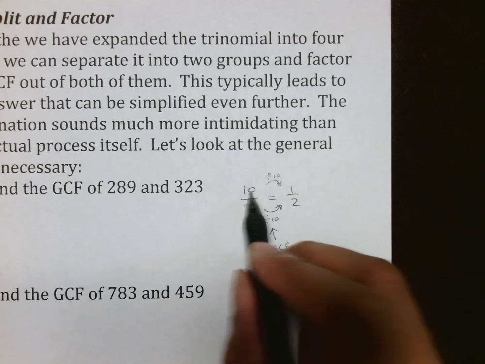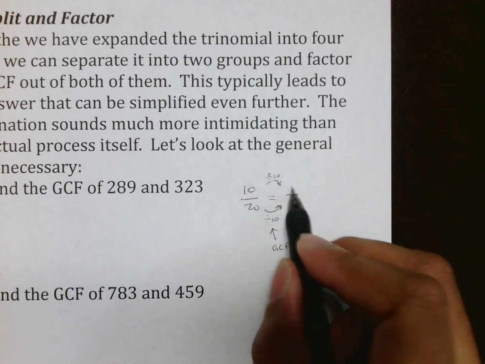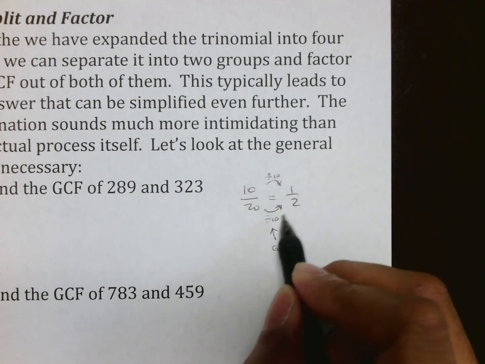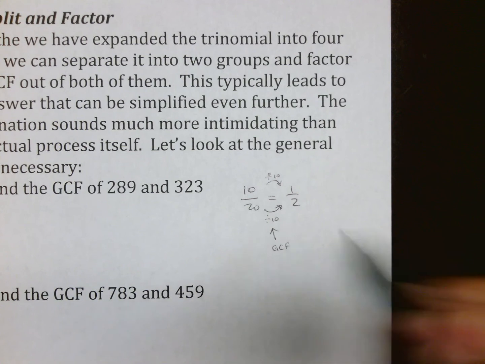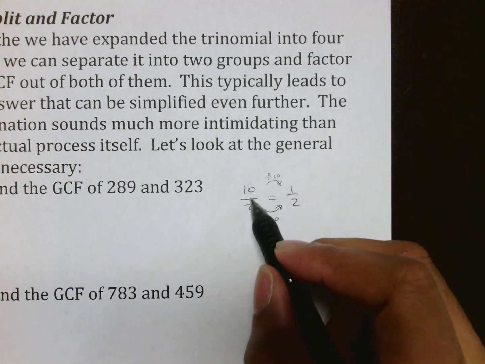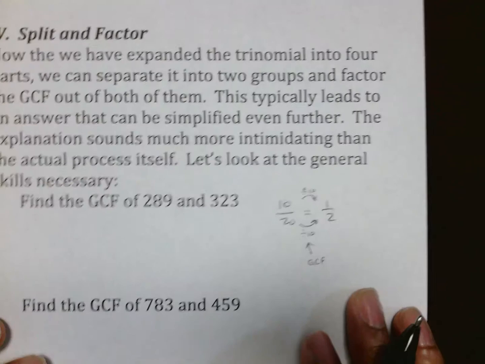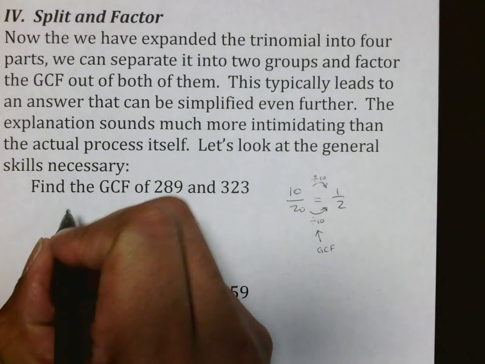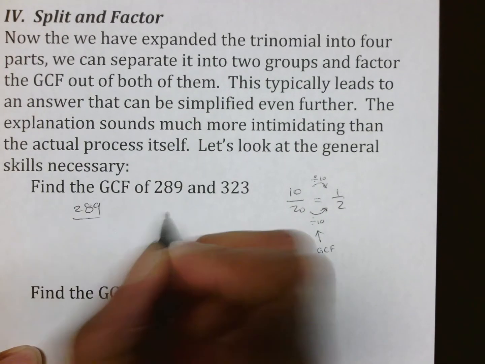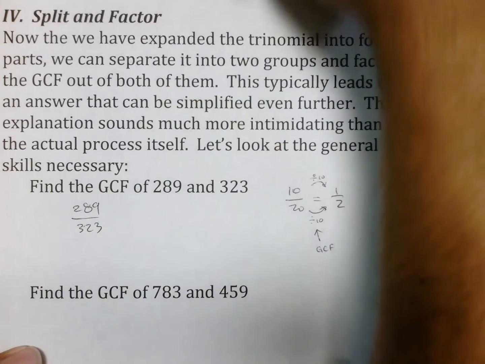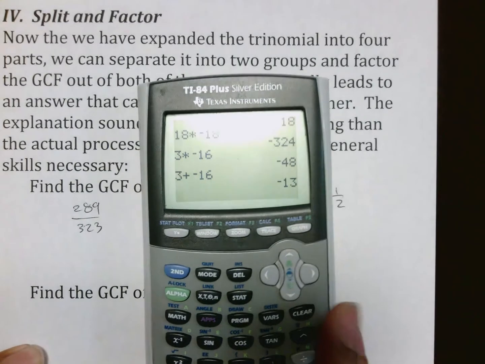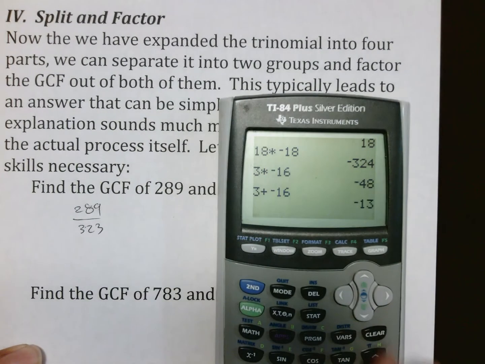You just have to do top divided by top, which is 10 divided by 1 is 10, or 20 divided by 2 is 10. So the theory I'm using here is that if my calculator can reduce a fraction, then it'll tell me what the biggest number that goes into those numbers is. So what I would do is take 289 and 323 and reduce them. Now pay attention, because here's another calculator trick you're going to learn.